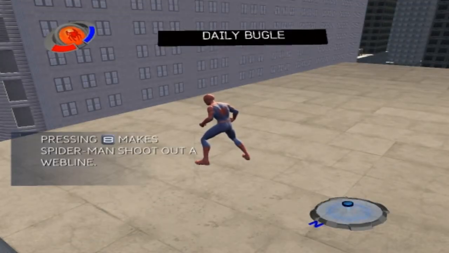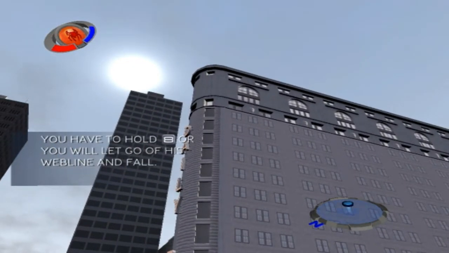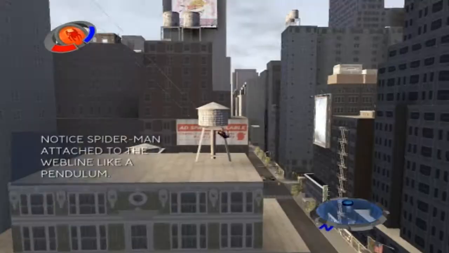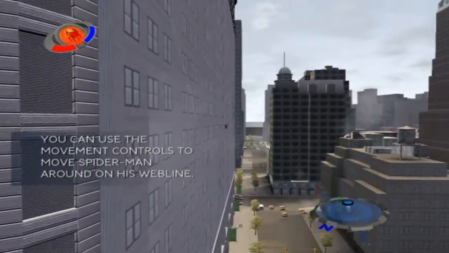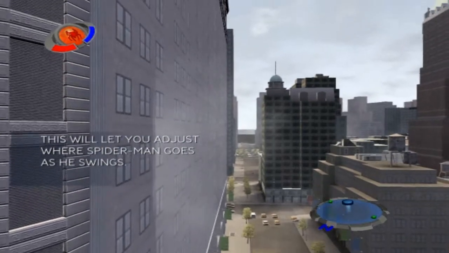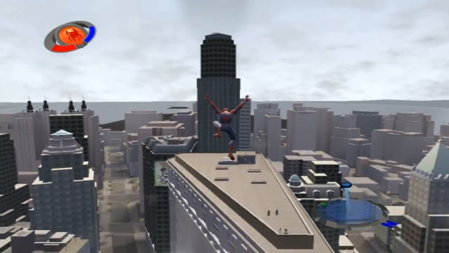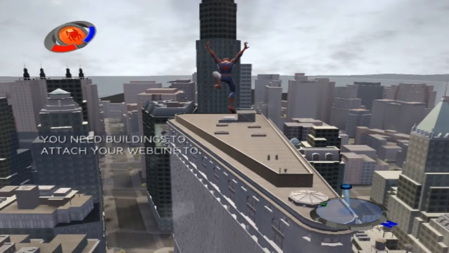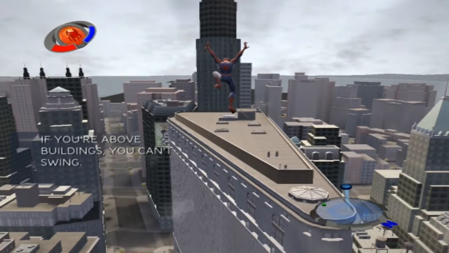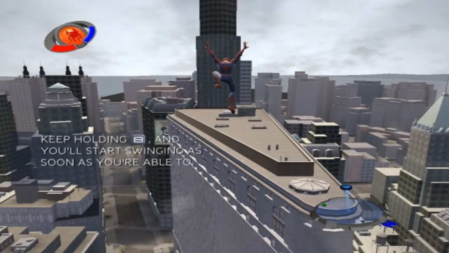Pressing the swing button will shoot out a web line that you can swing from. Then, hold down on the swing button to hold onto your web line. Okay. Now, the trick with swinging is that you need something to swing from. I know. That's right, you can't just swing from empty space. You're not that good yet. So make sure that there's a building or something nearby when you want to swing. Got it? Yep. Good.